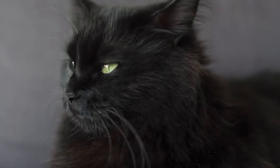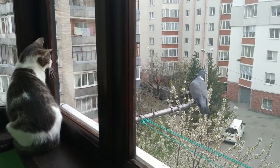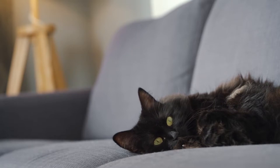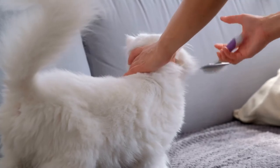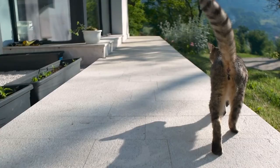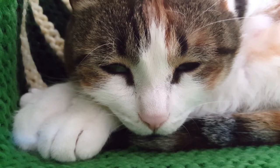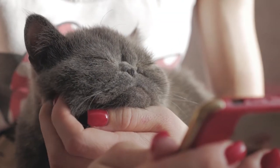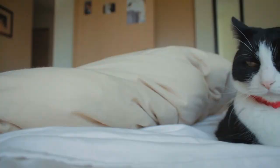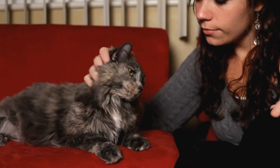Cats will scatter when they don't feel safe, and they'll slink off when they are feeling stressed. If your cat is hiding from you, it's a fairly clear sign that the cat doesn't want to see you. Every pet owner knows how heart-wrenching it feels when they enter a room and their pet walks out. We try not to take offense because we know animals don't operate on the same social code. But if your cat is consistently disinterested in interacting with you, they're probably not that into you.